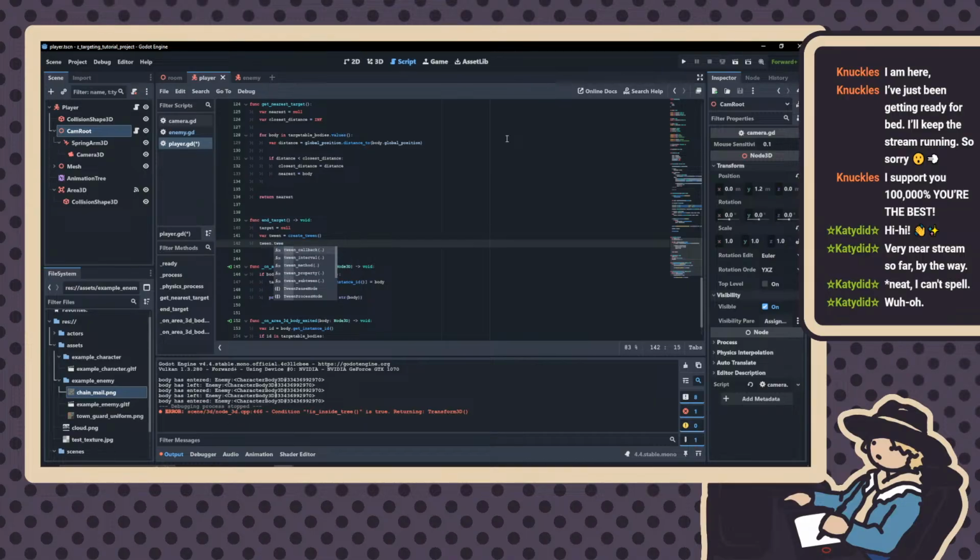Dot tween properties. We're gonna do cam root global position.